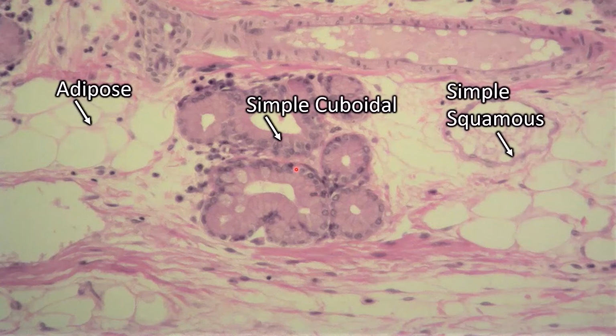This is simple cuboidal, but it is an example of simple cuboidal where you might say, hang on, those look like columns to me. Sometimes that happens. The cells don't look quite like cubes. It's something about how they cut it. But what gives you the hint that it is actually cuboidal is the fact that the nuclei are circular. And this is an example of simple squamous where it's so thin it's barely there.